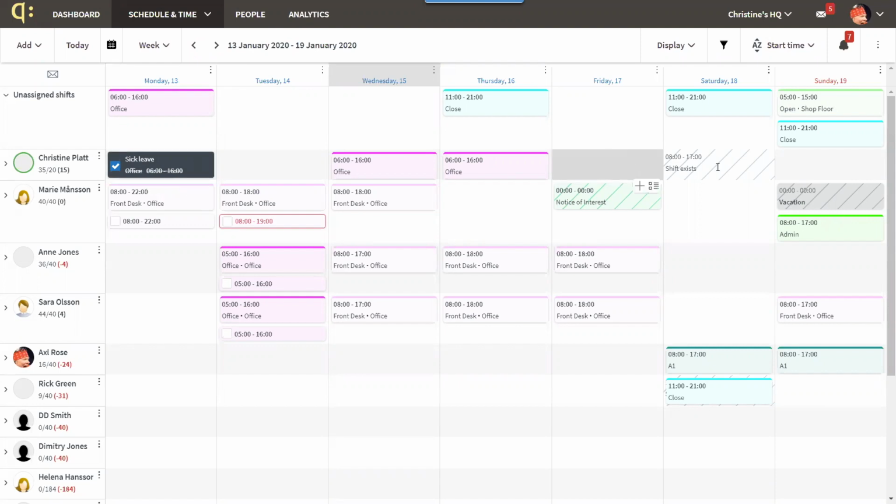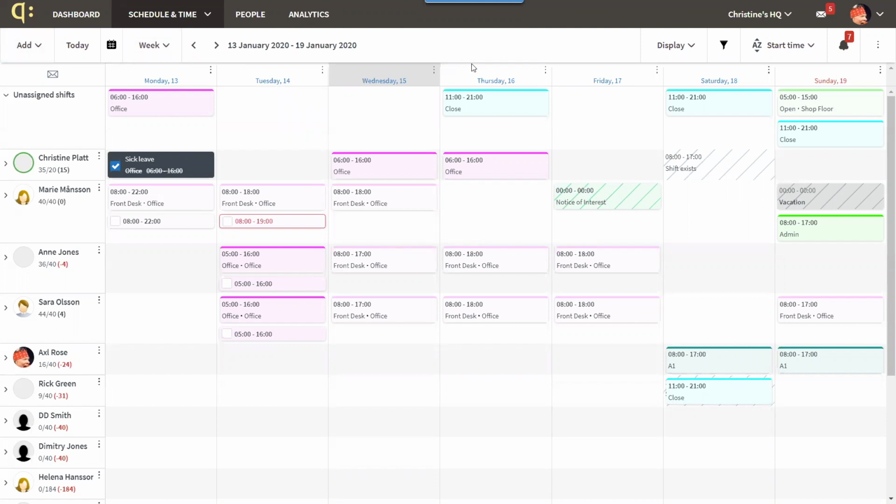A couple other notable things here in the schedule itself. Shift exists. This means that this person, Christine, is my employee, but she is scheduled elsewhere on Saturday. So she's shared to another unit and she has a shift on Saturday somewhere else. As opposed to Rick down here, Rick with the little lines behind him, he doesn't actually belong to me. His home unit is somewhere else, but I have borrowed him. So this is the difference between a person that belongs to me who is working elsewhere and a person who doesn't belong to me but is working for me on Saturday. So that's basically what's going on visually in the schedule.